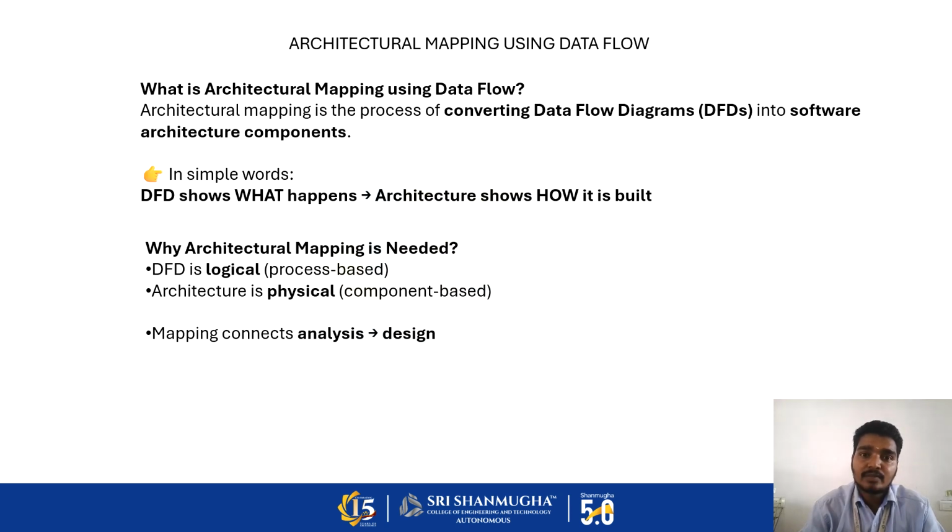So next is architectural mapping using data flow. What is architectural mapping using data flow? Mapping means converting data flow diagrams. DFD is used for the data flow diagram of the software development model, converting it into architecture components. In simplest words, we look at the DFD and see what happens in the architecture, and how it is built. These are the basic components of architecture mapping using data flow.